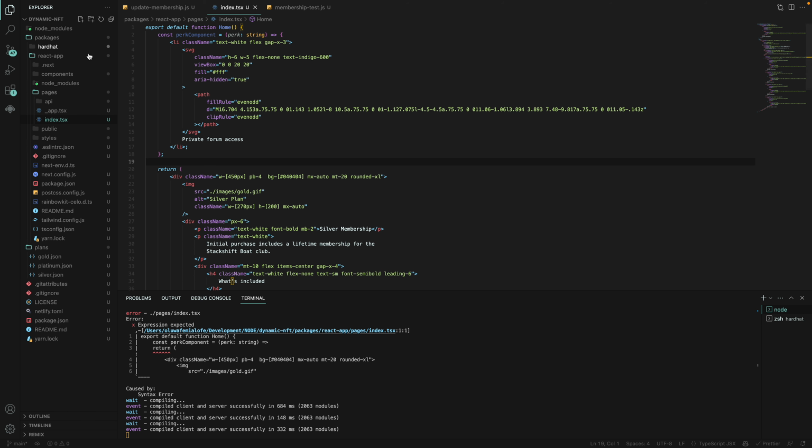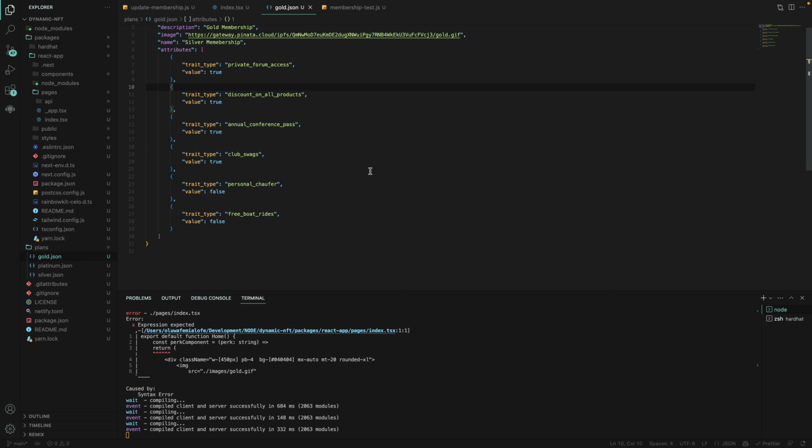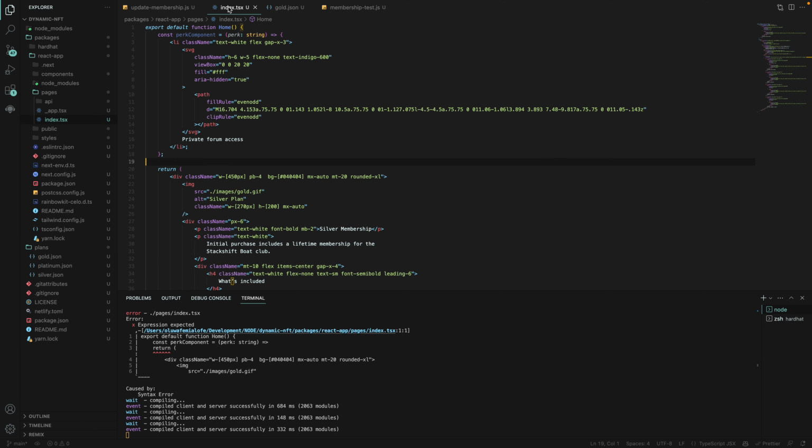Now remember that in our plans right here, this is going to be private underscore from underscore. So we need to split this by the underscore, then make the first letter capital and all of that. So let us see how we can make that happen.